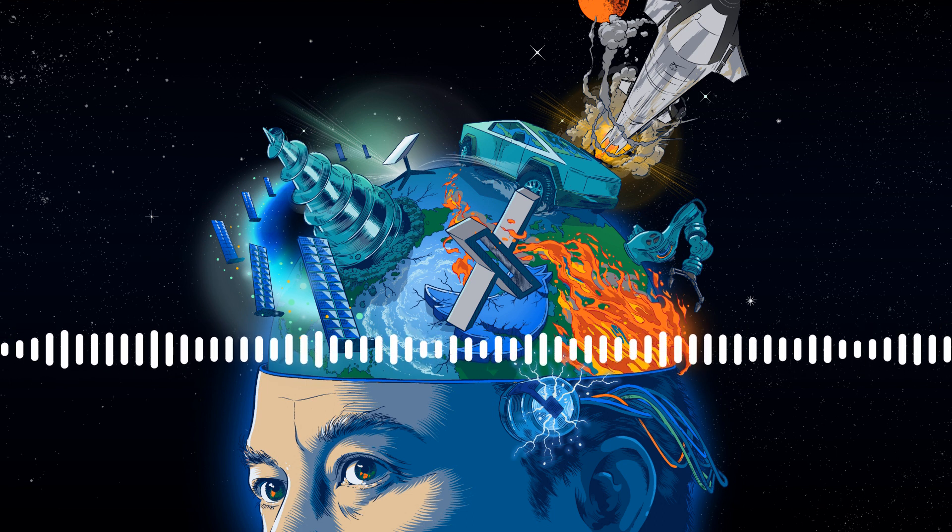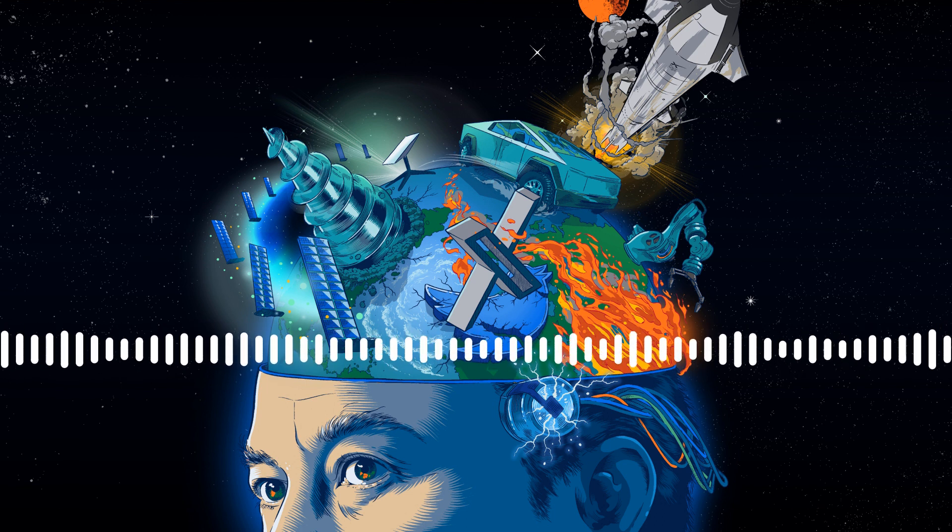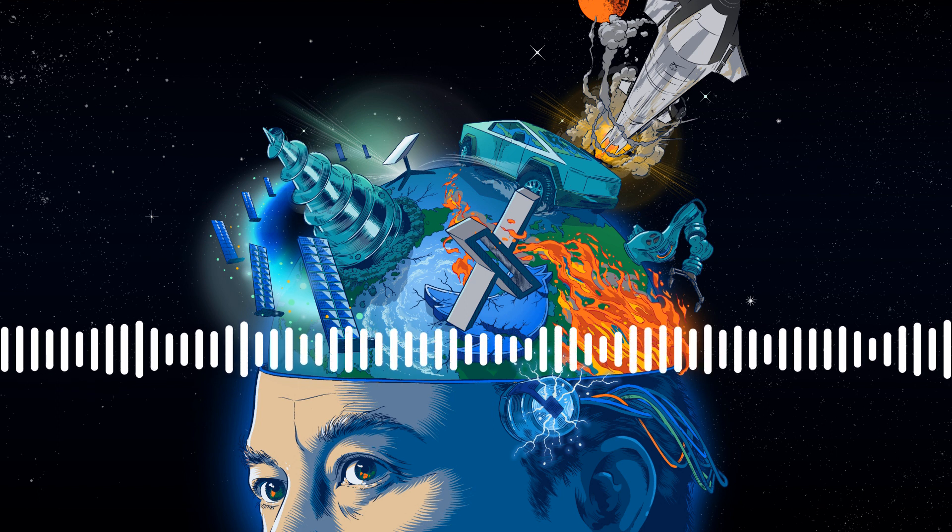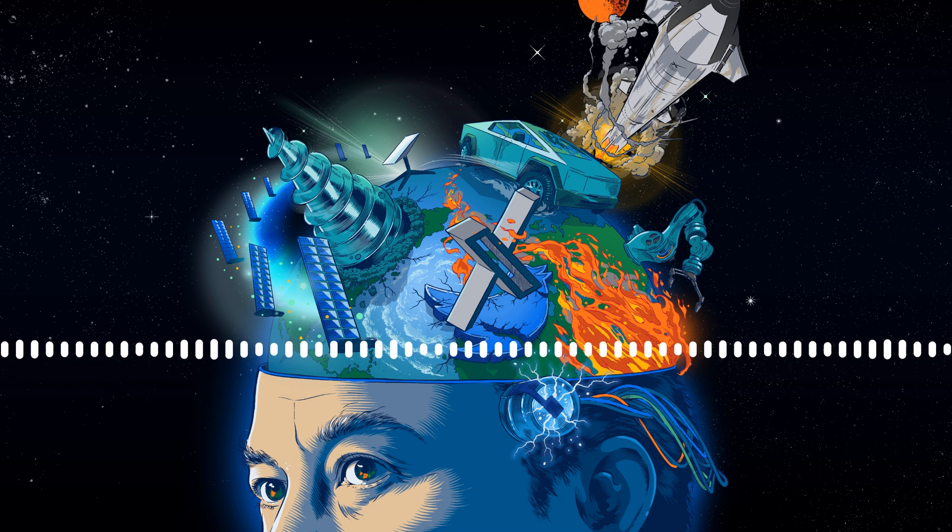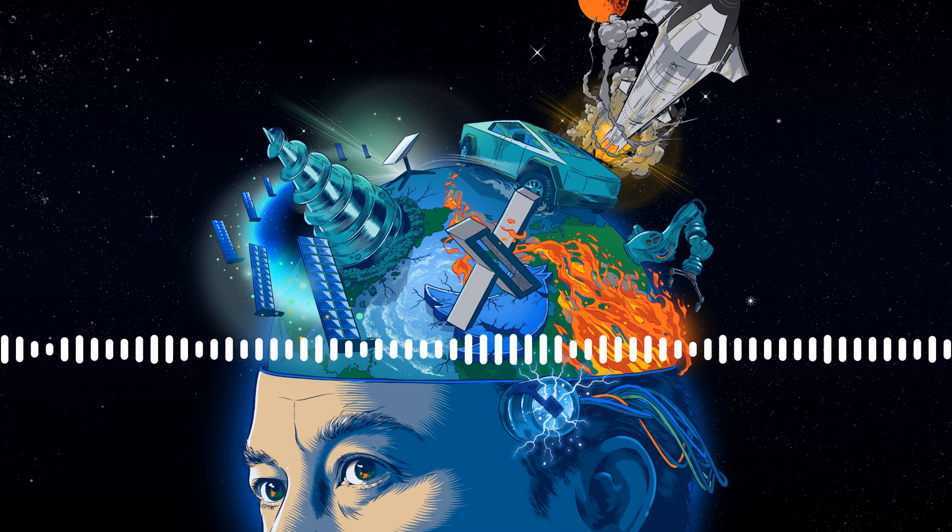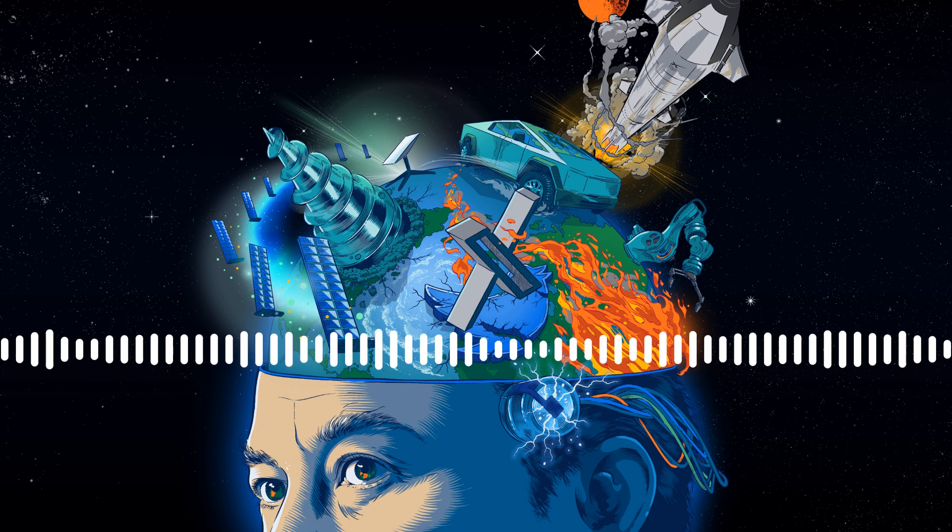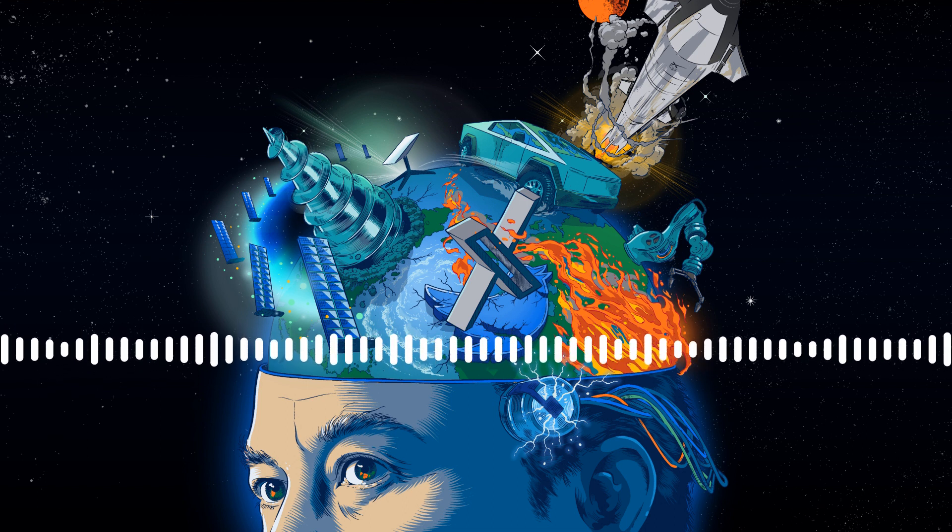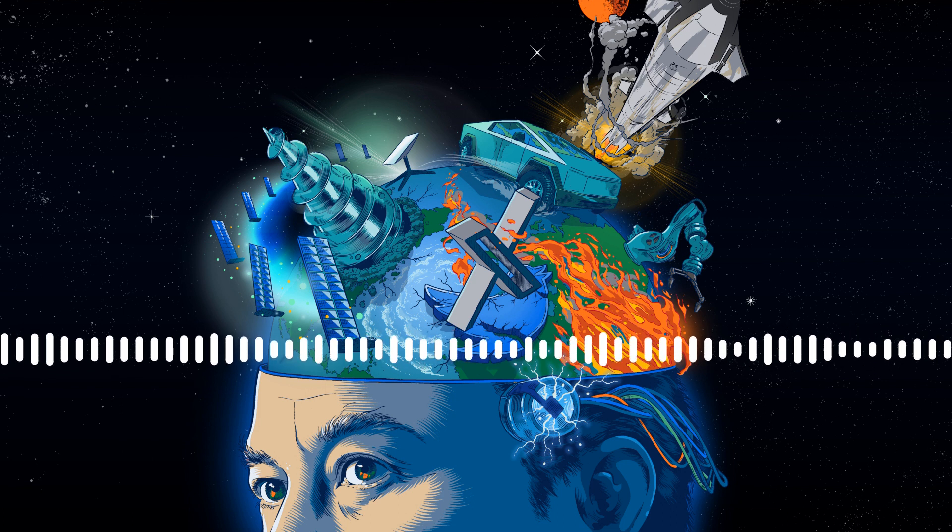All right. So now let's get into this. Musk described it, I believe, as a thermonuclear lawsuit against Media Matters. The lawsuit has dropped, Max, and it says what? The lawsuit says that Media Matters report was contrived. It doesn't say— Manipulated. Yeah. It doesn't say that Media Matters made up these adjacencies. It says that Media Matters refreshed their Twitter feed so many times. They argue they cherry picked. They cherry picked. Yeah. And I'm not sure. Look, I'm not a legal scholar. I don't know if this is going to hold up in court or not.